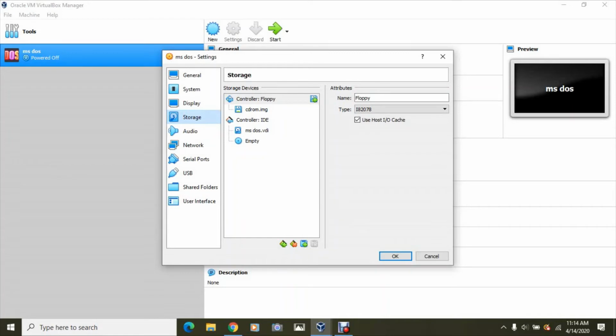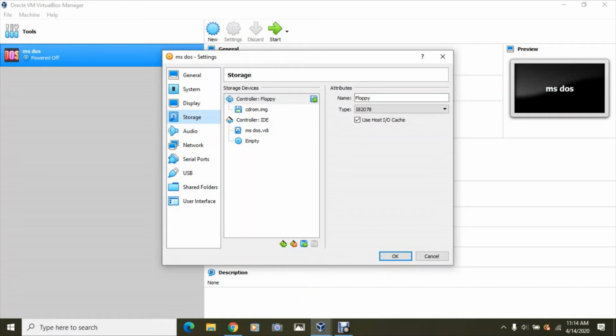And I found something weird about VirtualBox: you have to use 32-bit operating systems. Even though the CPU in my PC here is 64-bit, it wants 32, which I found very weird.